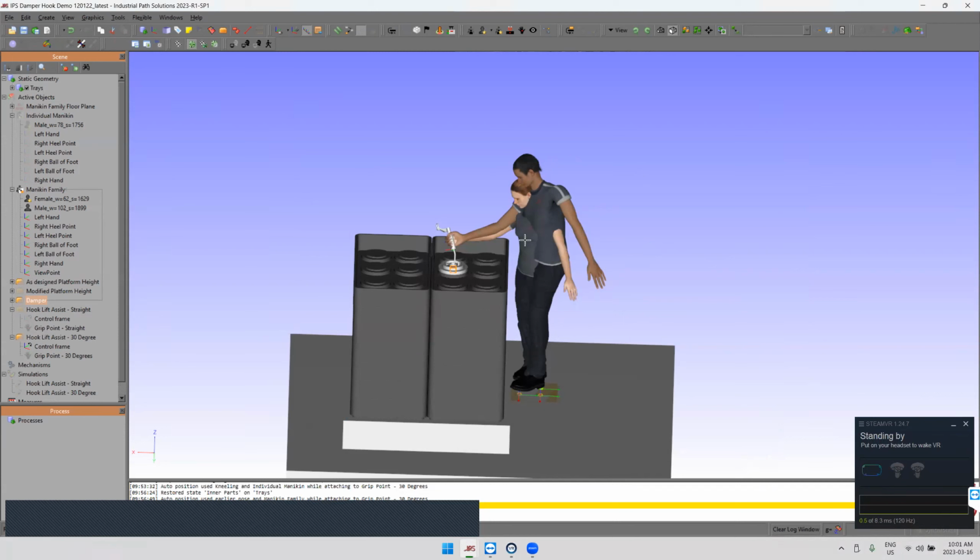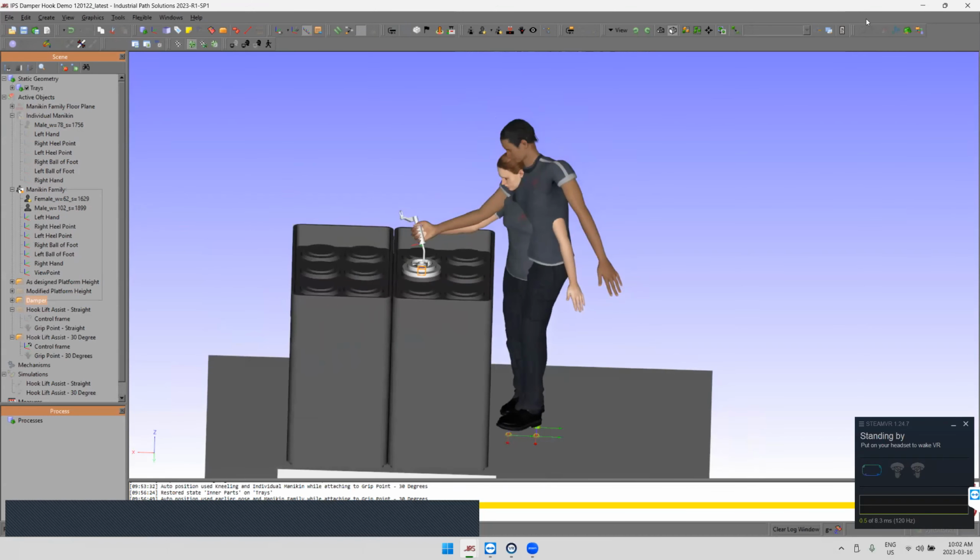There is a posture prediction built into the IMA mannequin, and based on the location of the hand as well as the force applied, it will alter the posture of the mannequin. Currently, there is not a way to assess the force or a max acceptable force with IMA, but I believe that is something that is in discussion.